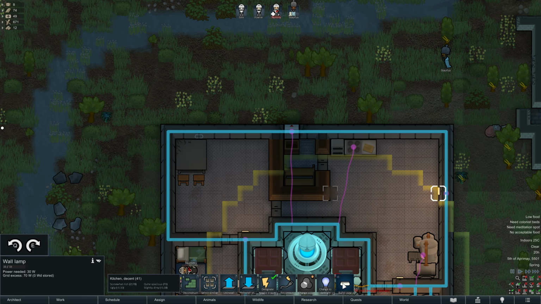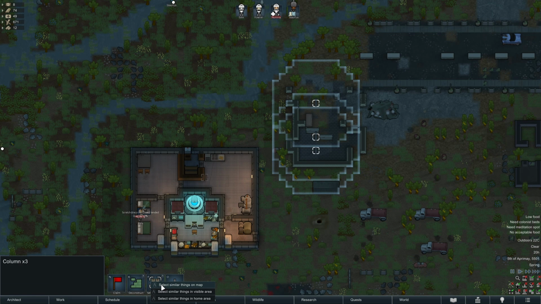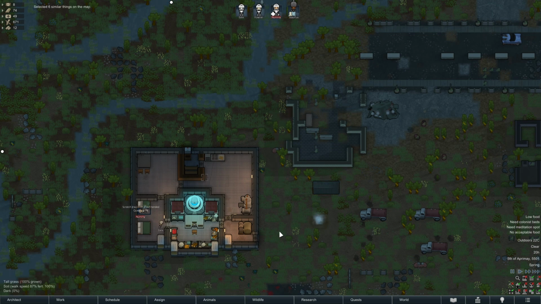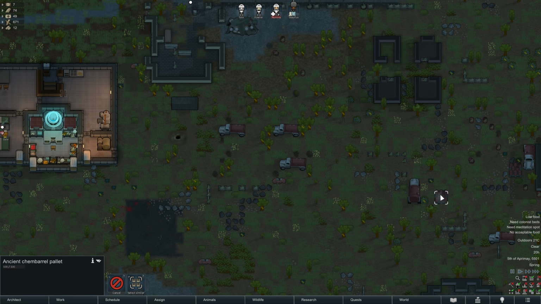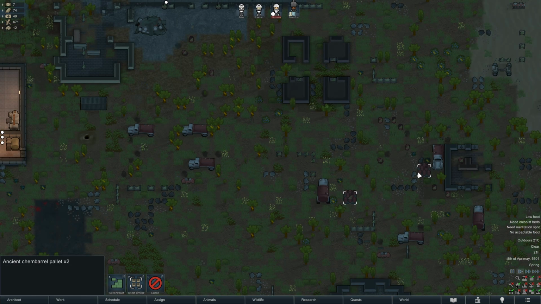None steel. Oh, steel columns. Why didn't you say? In mine now. One of these concrete fences. Well, take the fences. They're nearby. I'll take these as well. They should have a lot of resources for us.